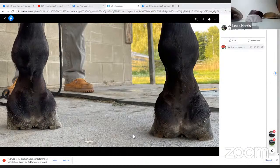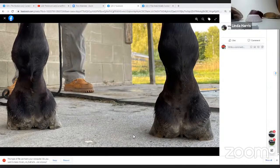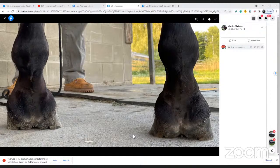Is that somebody else talking that isn't muted, or was that somebody saying something? It was me, Tiffany. I was saying I'd be curious to see the pecs of this horse, seeing if one pec is over. Because I agree with Ava. You mean his chest muscle? Yeah, the left side tends to be weaker, not as well developed.